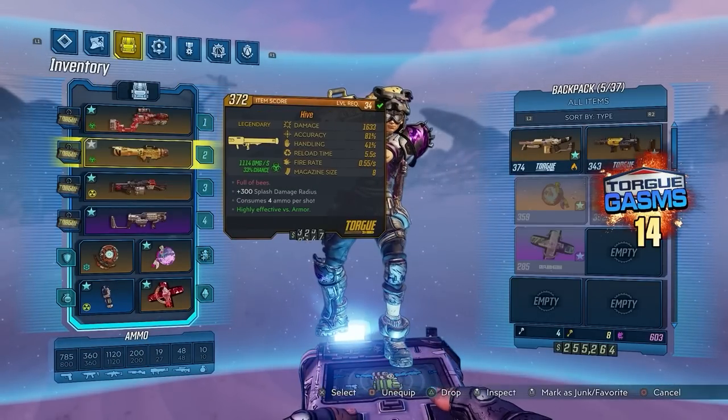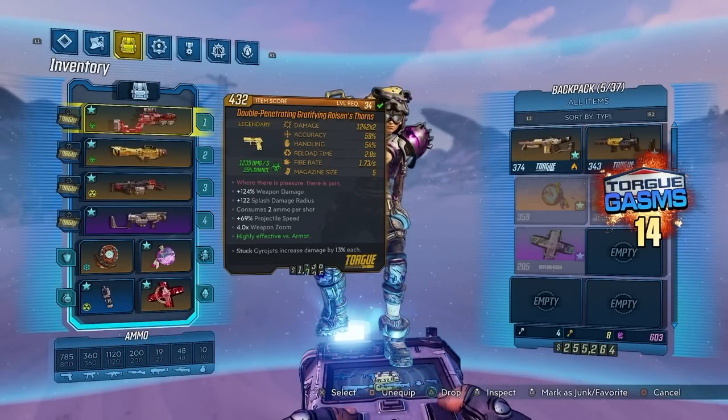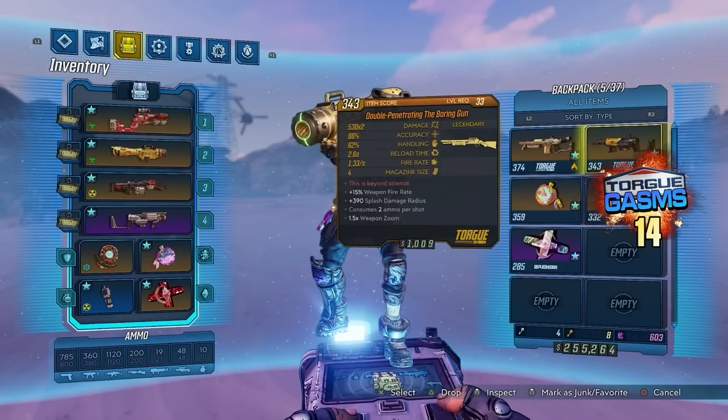Dude, the hive is ridiculous. I don't know if you guys have ever used it on Borderlands 3, but it got buffed a while back and it's ridiculous now. And it's so much fun. We got a bunch of freaking gear like back to back to back pretty freaking fast.